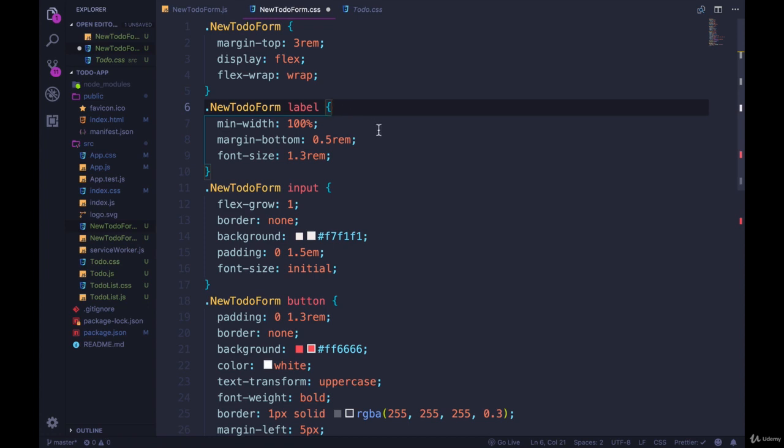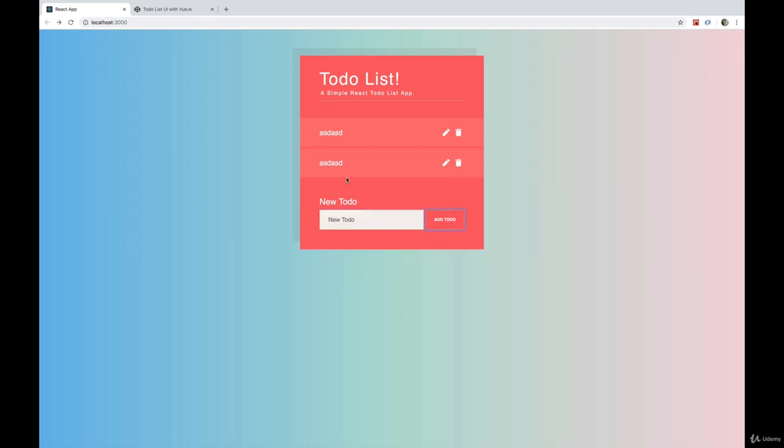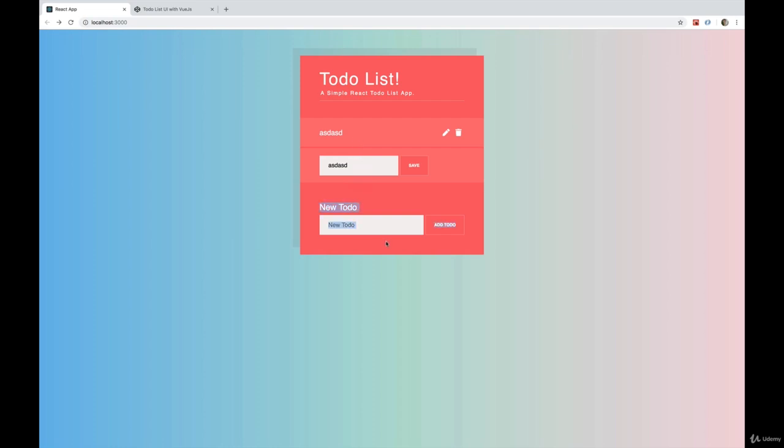However, I like to keep my styles sort of segmented into each component, even if that means increasing the amount of duplicated code. In addition, there is a little bit that is different. I added a margin top to the new to-do form, and you can see that here we have some space versus the edit form is right in line. There's no margin on top. There is margin here, right there.